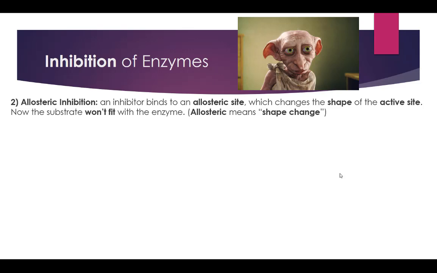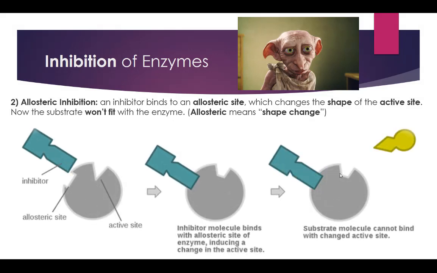With allosteric inhibition, allosteric simply means to change shape. So rather than block up the active site, we're going to change the shape of the active site. Remember, enzymes are very specific in their shapes. Other than the active site, we have another place on the enzyme called an allosteric site. An inhibitor will simply bind to the allosteric site — not the active site, but the allosteric site, the shape-changing site. When it does, it causes the protein to change shape and it changes the shape of the active site.